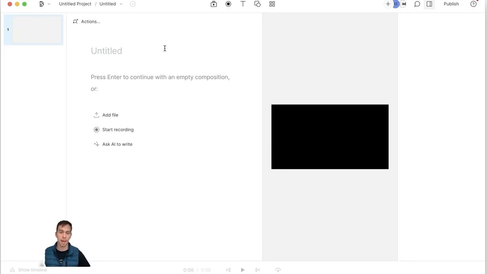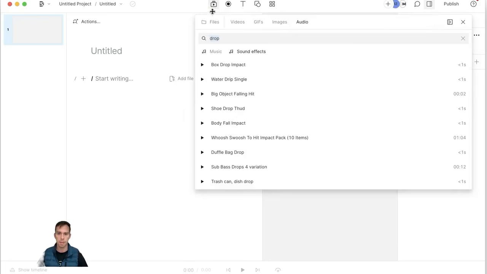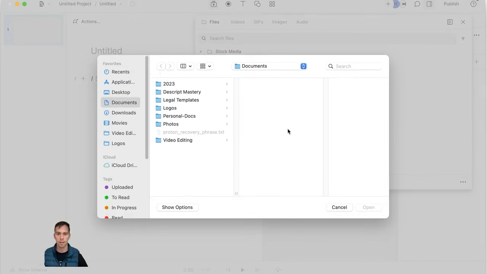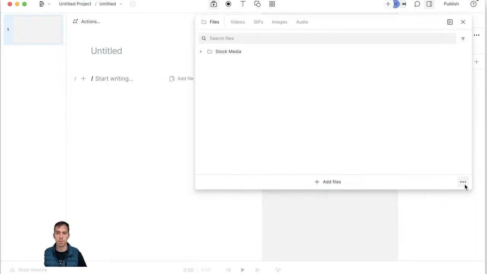By now, you should be pretty comfortable adding layers and manipulating layers, but we're going to go over all the different ways to add an audio file, and really any file. But specifically, we're going to be talking about audio in this module. So the first way is through the media bin. If you go to Files, the first default tab there in the media bin, you can go to Add Files, click on it, and then you can browse your computer to pull up a file, and then you just click Open.